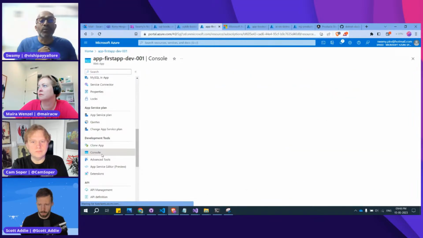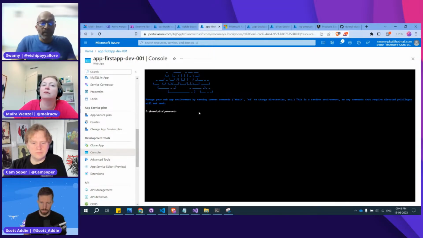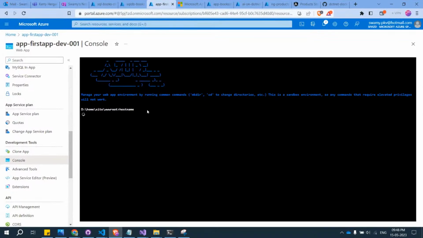We'll come here to console, and then we'll go back to configuration. When you come to this console, the first thing is I'll type hostname. When I type hostname, it is displaying a workstation, so DW something workstation 00 VW. That means there is some workstation or virtual machine or Docker container which is hosting our application. We do the same thing like cd sites, and within that we'll have multiple sites.